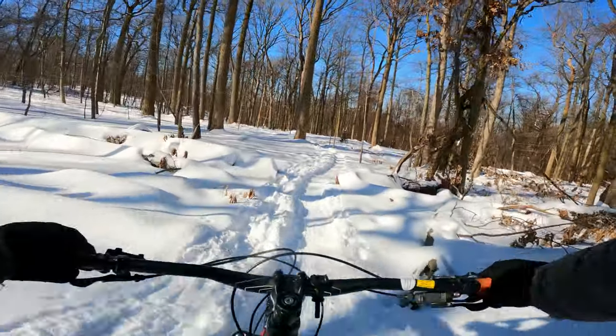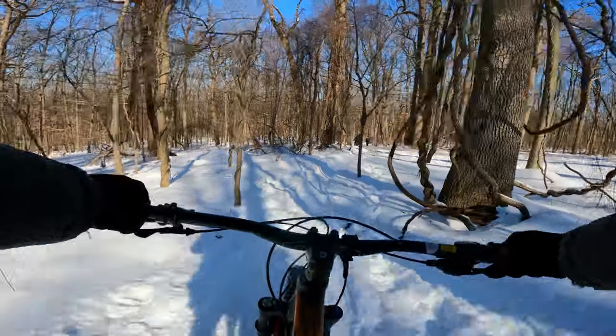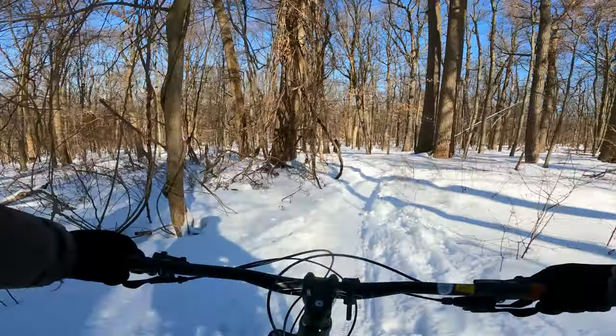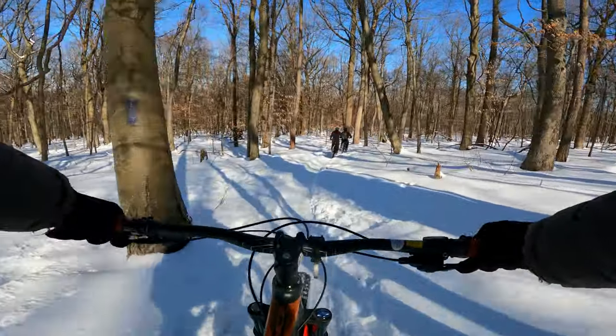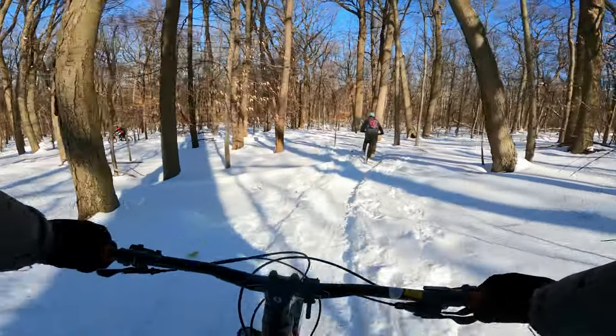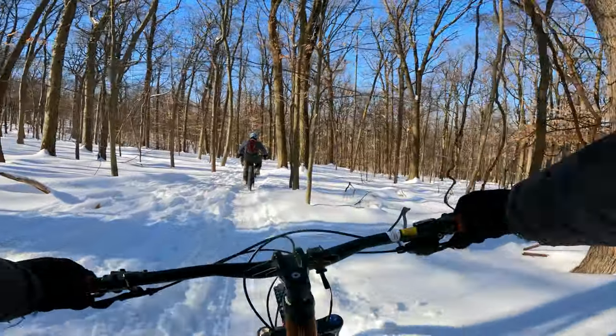Oh Jesus, this is the true test of the Maxxis Minion DHF 2.6. It's a little worn out like I said before, but it's still working very well. There's a snow bunny right there.